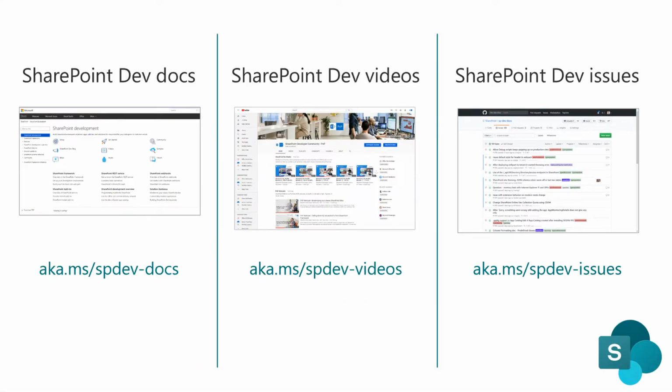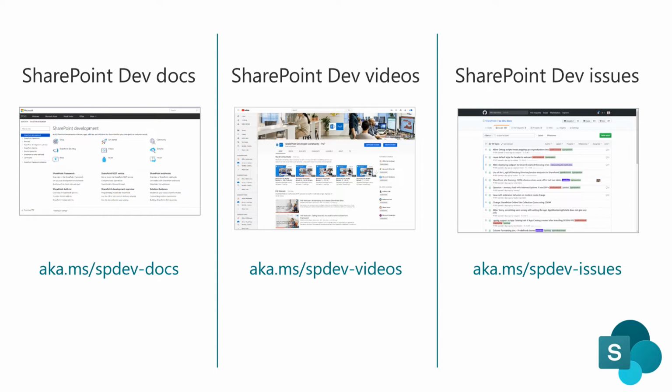Now, moving on, a quick recap on the general resources, which we always have on all of the presentations. aka.ms/SPDevDocs documentation is getting updated on a day-to-day basis. aka.ms/SPDev videos: from there, you can get all of our community call recordings, demos, guidance videos and tutorials on that YouTube channel. What's kind of cool, this week we crossed 12,000 subscribers on that YouTube channel, so it's growing quite fast. 12,000 subscribers is not massive if you compare that to gaming videos or something else, but it's actually quite good for IT video usage.